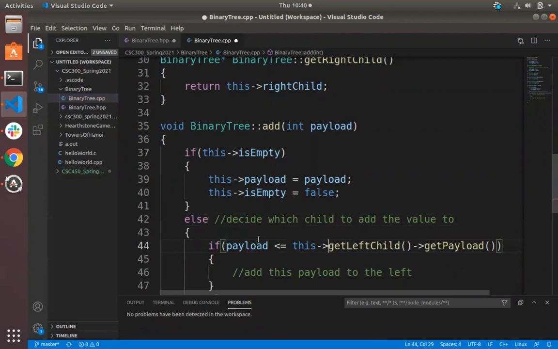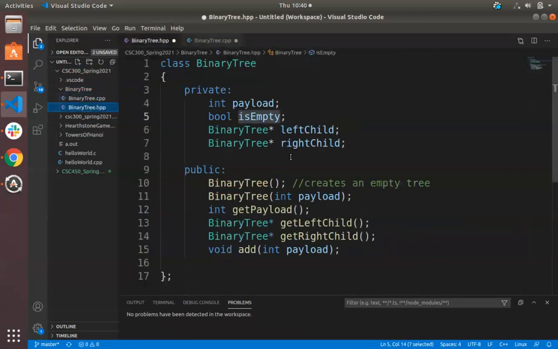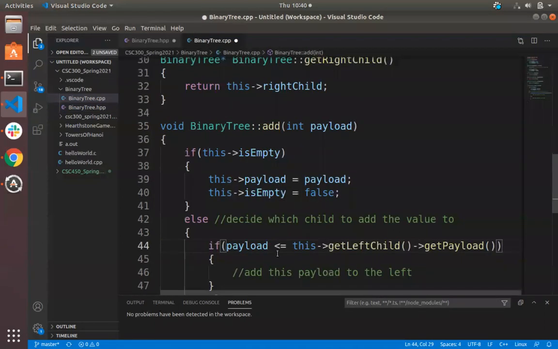Now, let me ask you something. Go back to this. Do I need a, let's just deal with get left child and get right child. Right now, we're only calling get left child and get right child inside of binary tree.